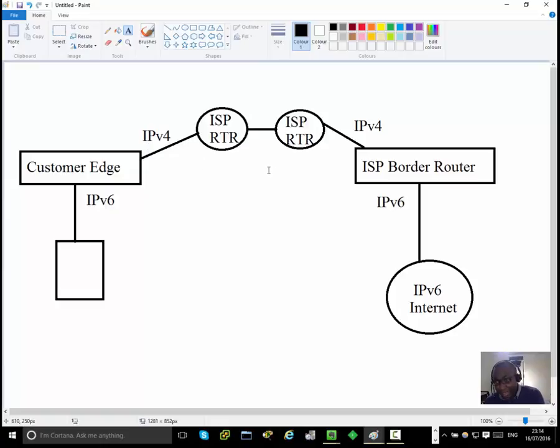On the ISP border router that connects to the IPv6 internet, the internal, reverse-facing interface is configured for IPv4. So in other words, they can use all the existing IPv4 infrastructure, and all they need to start providing me with an IPv6 network is dual-stack equipment here as my customer edge and dual-stack equipment here as the ISP border router. And guess what? The Sophos XG firewall that we'll be talking about today supports dual stack, and that's what we'll be doing our configuration on today.